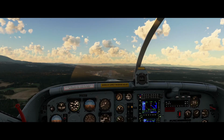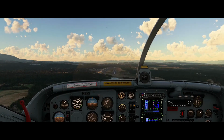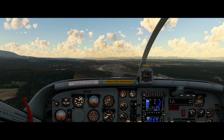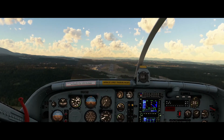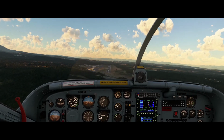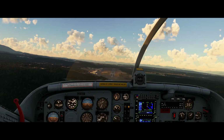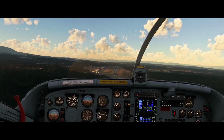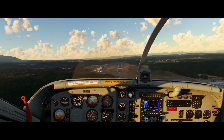So the procedure I'm going to use on landing is basically as soon as the wheels touch, I am going to throw the propeller reverse switch, which is basically going to put the prop in feather mode, not really reverse mode. And then I can basically kill the power by pulling all the way back on that. And then I can re-engage it if I need a little bit more power to taxi.